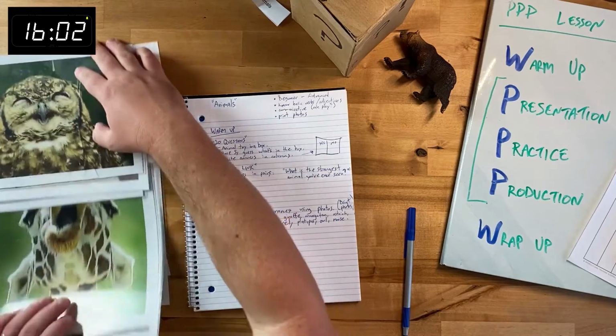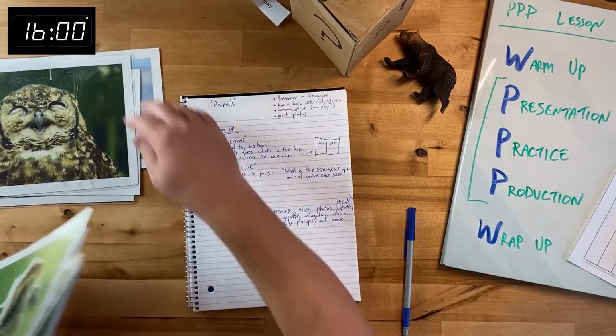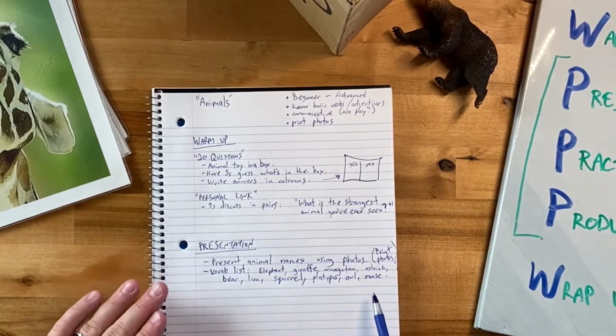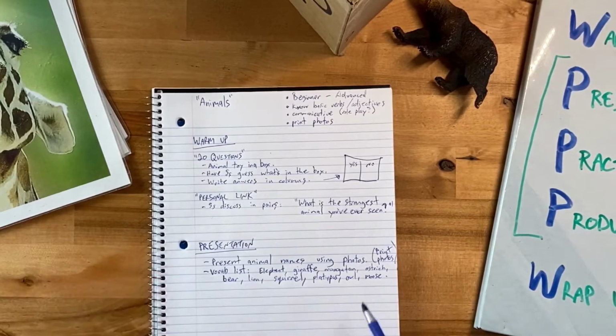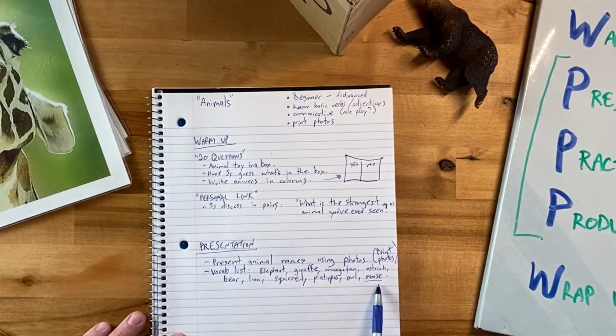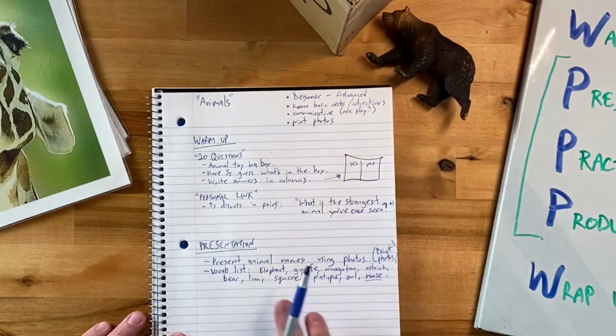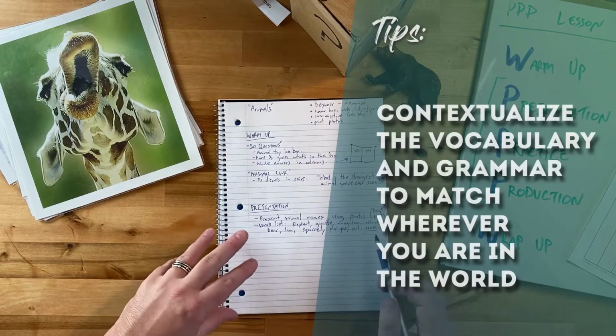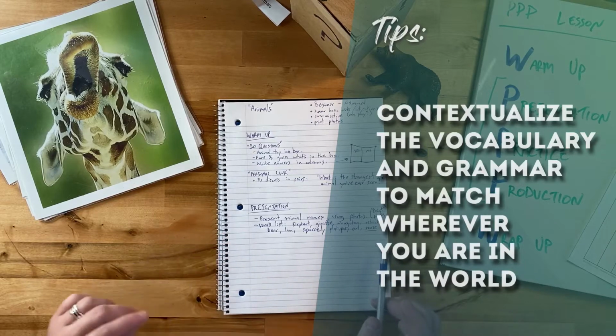All right, so I've made a list of my vocabulary words. Now this is a fun kind of international list of animals from all around the world. I'm here in Montana, so if I wanted to contextualize this, I could look for specific words like moose. We also have grizzly bears and squirrels. So wherever you're at in the world, you could contextualize this specifically to where you are if you wanted.